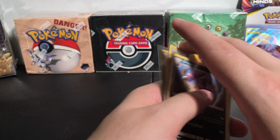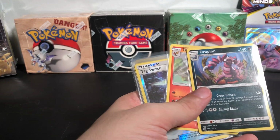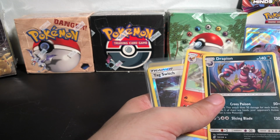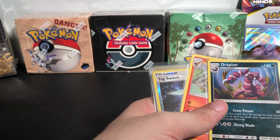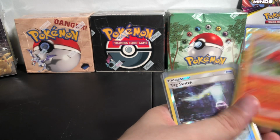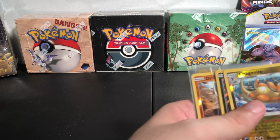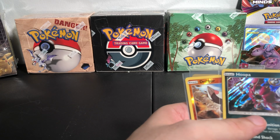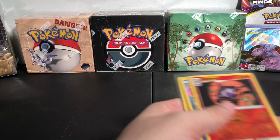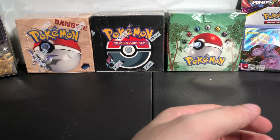Very cool. I'll be placing these in my folder very likely. Actually, let me go ahead and sort these out into the piles too. One of the things I was doing in one of my previous videos was trying to get these cards a little better sorted, because they definitely need to be sorted. So these are non-holographic rares. You can't see what I'm doing. I've got all these stacks over here, placing them in the correct stacks. This is holographic but not rare, and this is holographic rare. So place this over here. And these 2 go here.